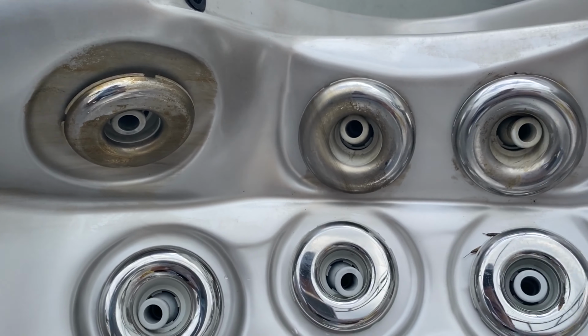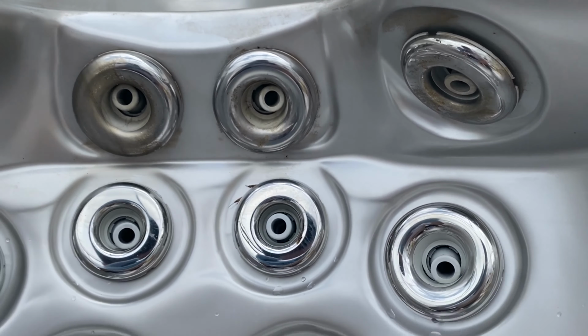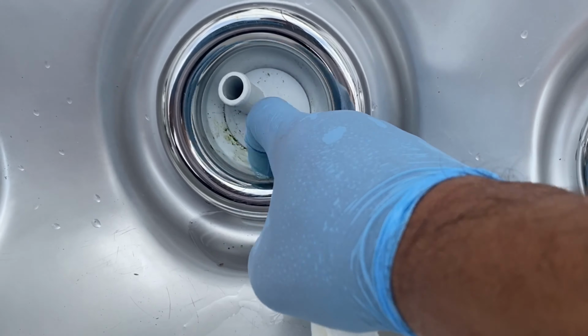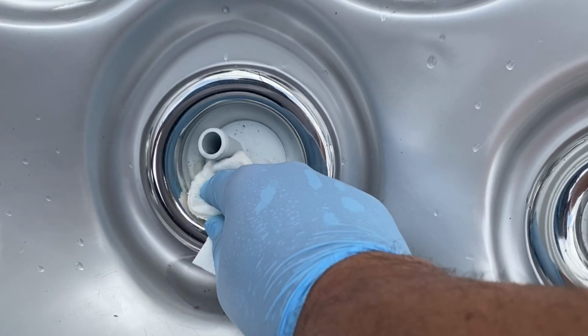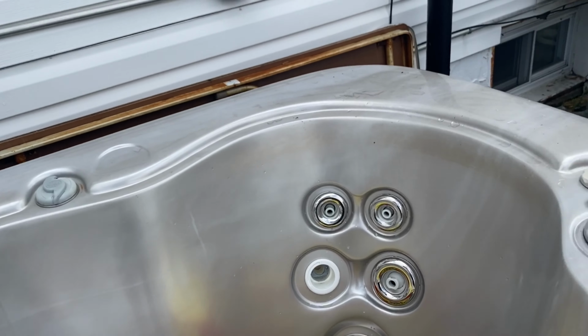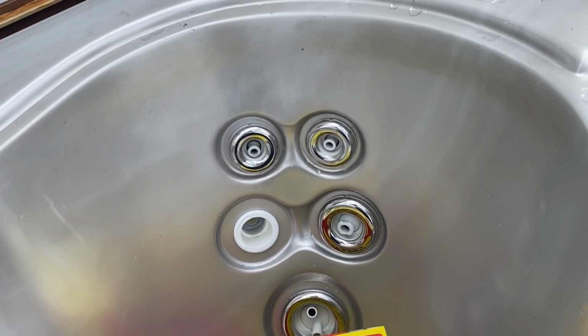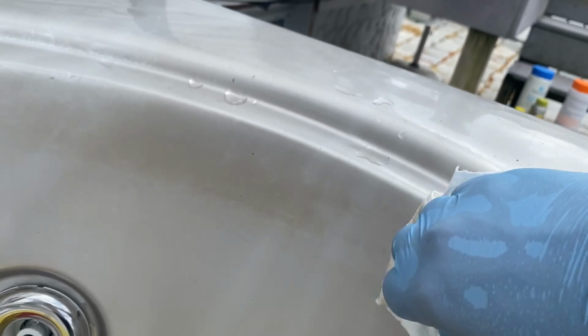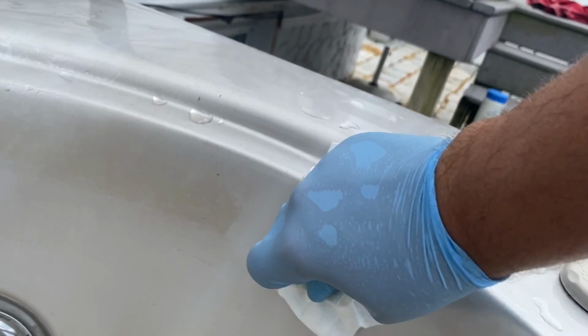But when you're opening up your spa, it's super important that all the dirt is out of this as much as possible. Like this here, I'll clean all of this out. But I just wanted to show you really how strong this stuff is. Not much elbow grease at all. You just rub it away. Look at the difference there. See that?